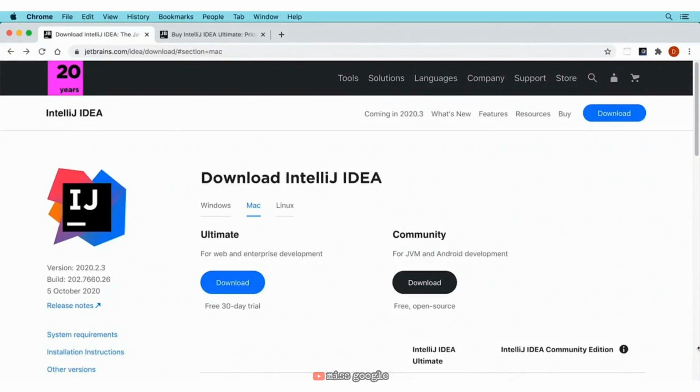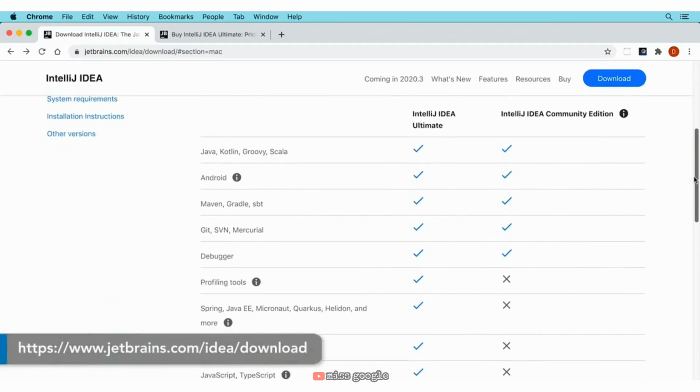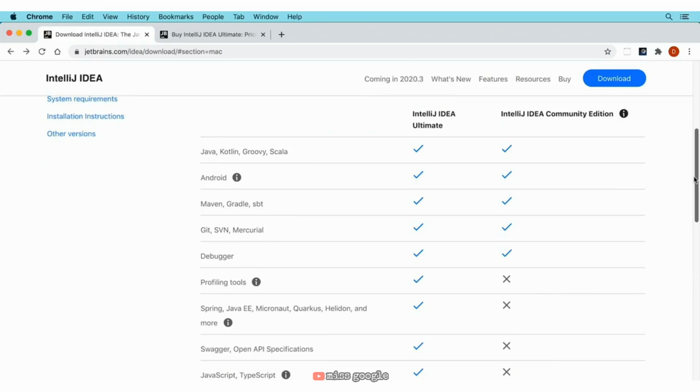There are two editions of IntelliJ IDEA, the free Community Edition that I'll be covering in this course, and the Ultimate Edition, which requires a paid subscription. You can download either version from this web page. This page also has a comparison chart that shows the features of each edition. The Community Edition has support for simple Java applications that work from the command line. You can also use plugins to program with other languages, such as Kotlin, Groovy, Scala, and Python.